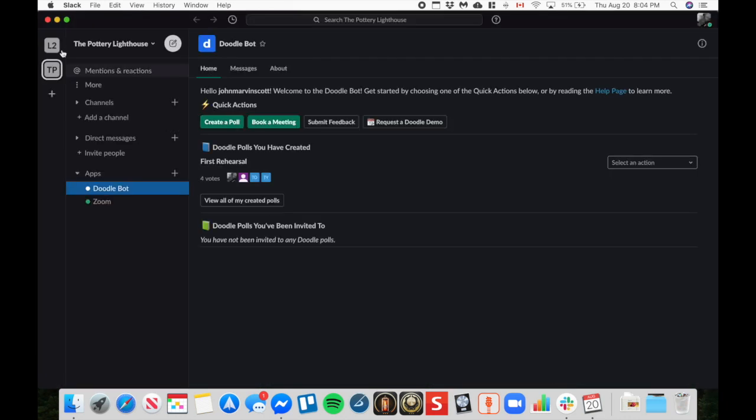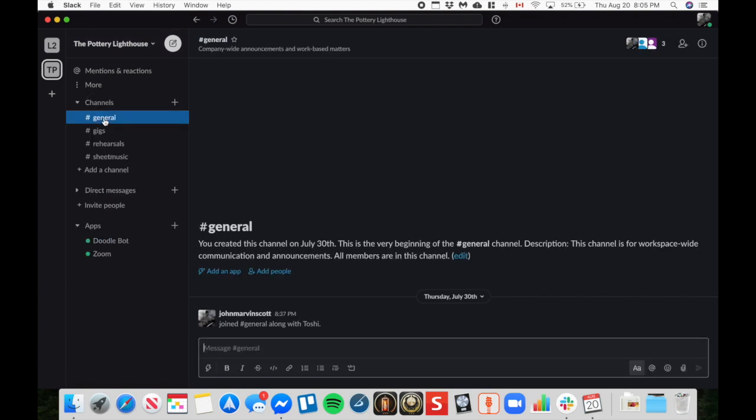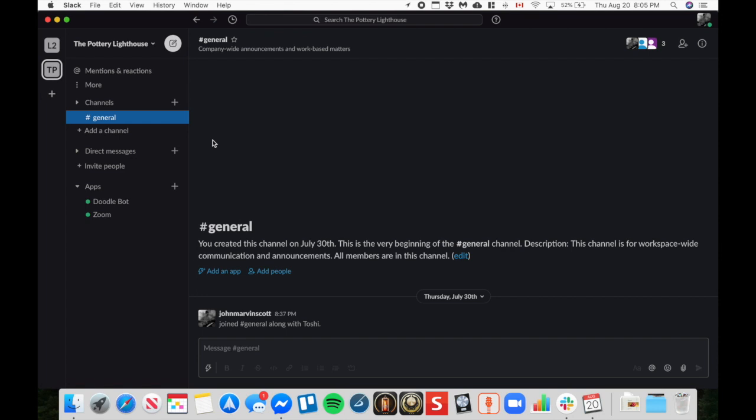So we're going to open up right into Slack here. This is the screen that I was most recently on. So let's get into my general chat here. Now, Slack is, to me, kind of like a hybrid of Facebook Messenger, Discord, and basically a platform for running apps all at the same time. I really like it. It also kind of reminds me of Google Drive or Dropbox.